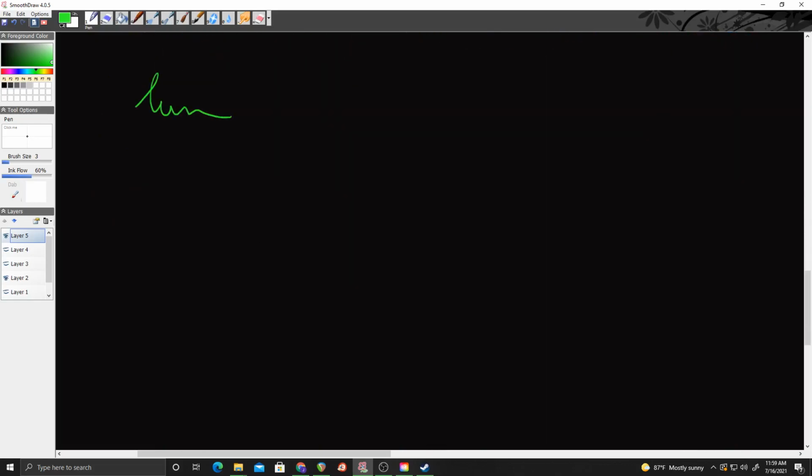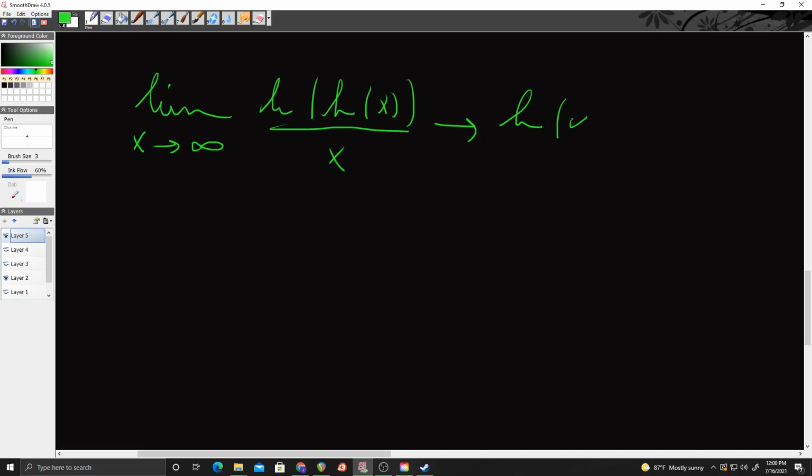Limit as x approaches infinity of natural log of the natural log of x over x. All right. Of course, if we plug in, natural log of the natural log of infinity, think about the log function. As x goes to infinity, that thing's growing. So natural log of infinity is going to give us infinity. We get infinity down here. This gives us the infinity over infinity that we were talking about. There's our indeterminate form. We need that before we can use L'Hopital's rule.